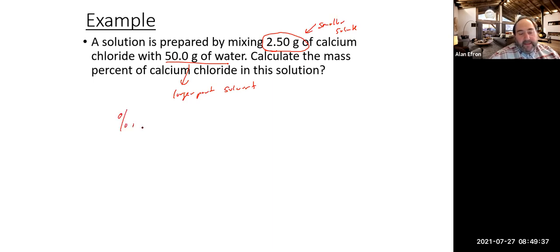So the percent mass to mass, which I think we did this example earlier, again, the solute, which would be 2.5 grams, we want to make sure that we do add those together to get the solution part of it and times it by 100. And that would again give us our 4.76% by mass sodium chloride here.